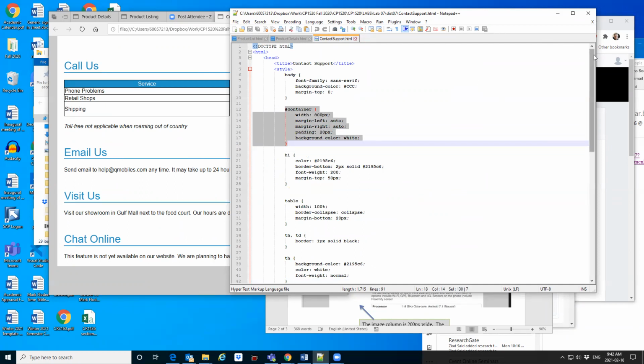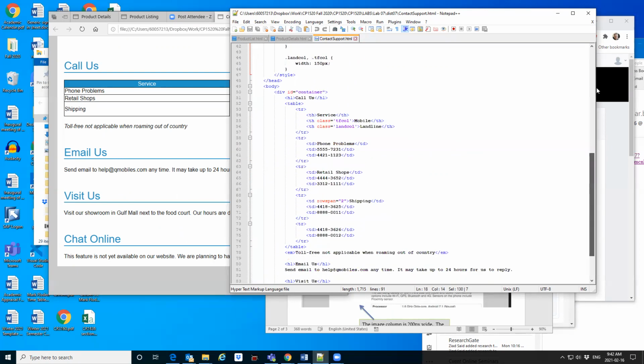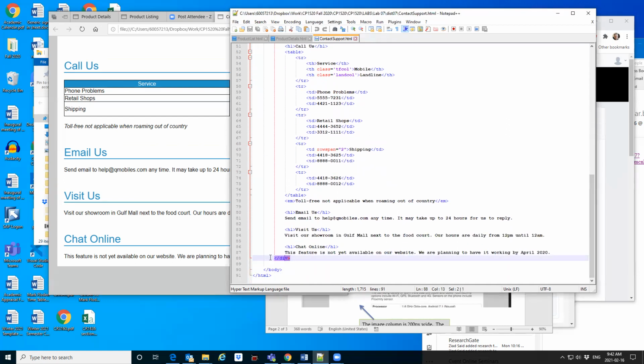We've called it container. You can call it what you like, but we've got a div. Container is a kind of standard term that developers use, and then that div covers the entire page. All right, so that's the first one.